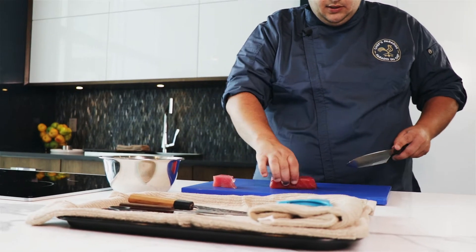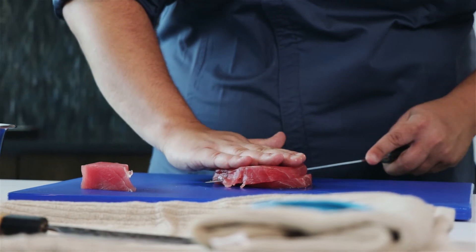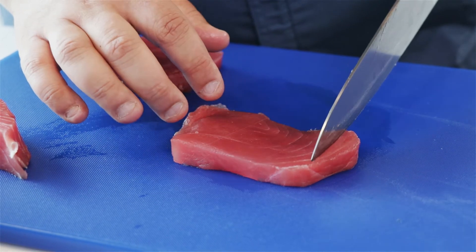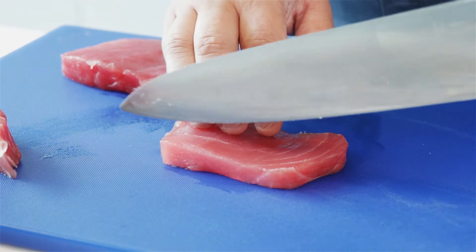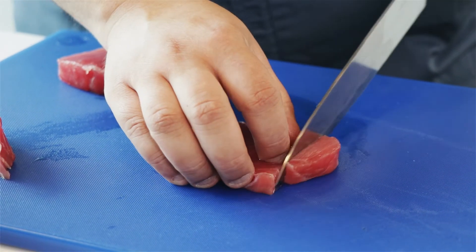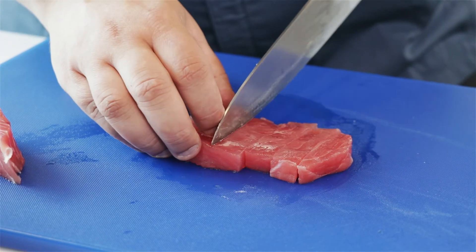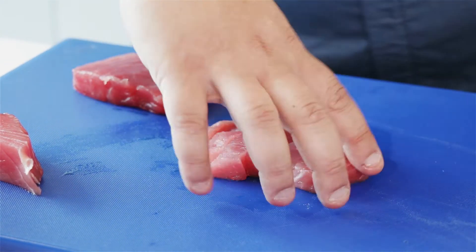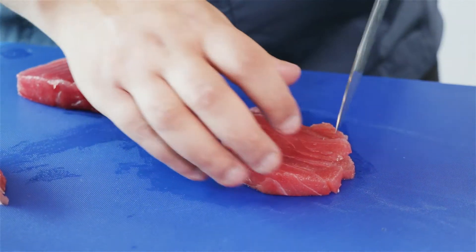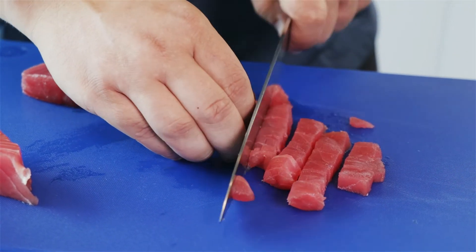For now we're left with this. I'm going to be cutting it right down the middle, and what you're left with should be this. If you pay attention, you see the grains going in a certain direction. Your final cut is going to be a dice, meaning that you're going to be going against the grain. The sizing of the tuna tartare is obviously subjective. Feel free to cut it any size that you want. For me, I like it to be about a quarter inch by quarter inch thick. What that does is it gives you a nice mouth feel so you feel like you're actually eating tuna and it's not too minced.